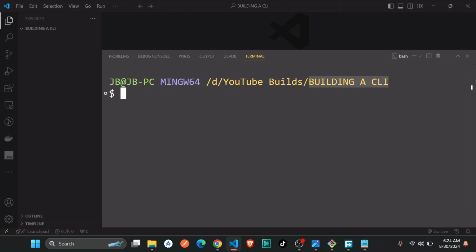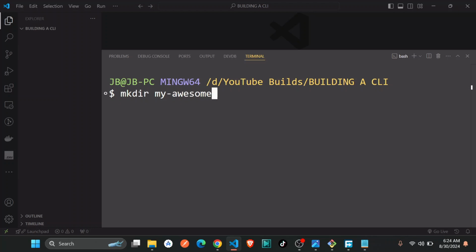So the first step is to create a folder where you want to put your package. I'm just going to say mkdir, which is make a directory. I'm going to call it, for instance, my awesome CLI, just like this.